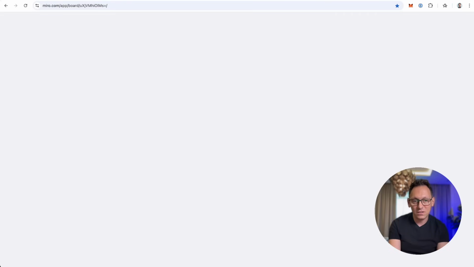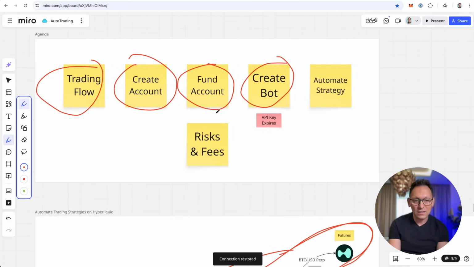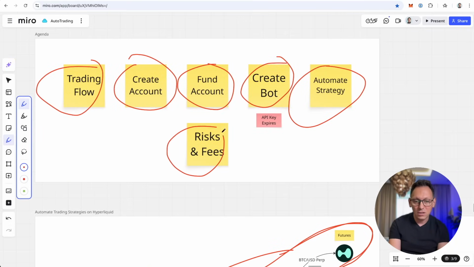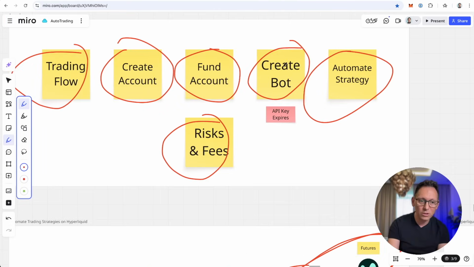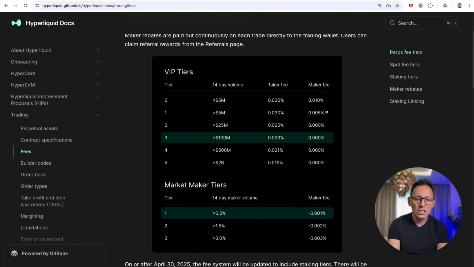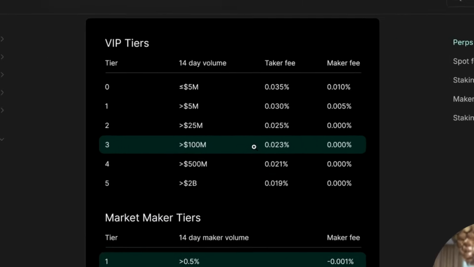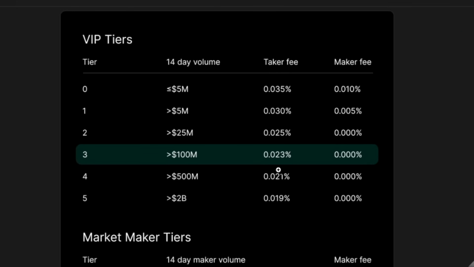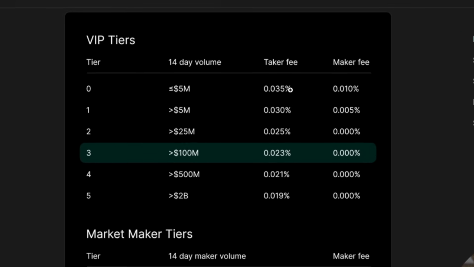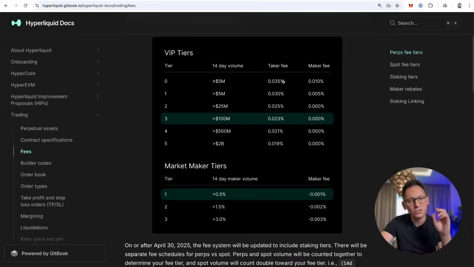As I promised you, I want to talk about a couple of risks, because there are some risks that you should know about. This is the last thing that we have: the risks and the fees. Let's talk about the fees first because that's actually good news. The fees are very cheap. You can see them over here and you will have the taker fee, because you do market orders, and that's fine because you want to copy a strategy. You can't afford to not trade when the strategy trades.